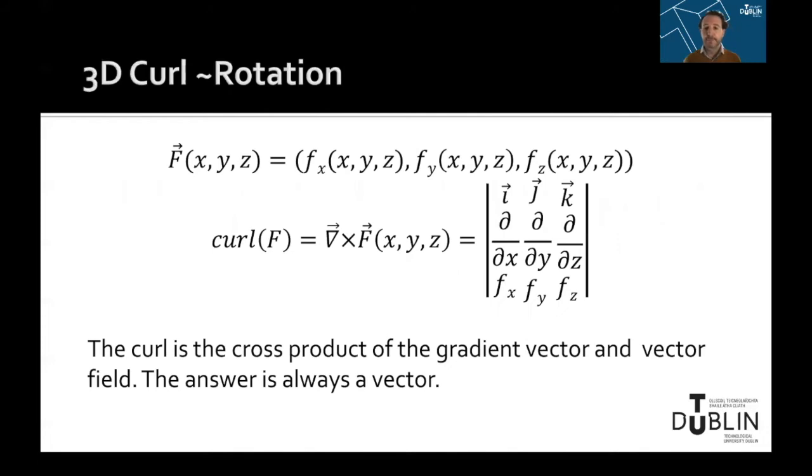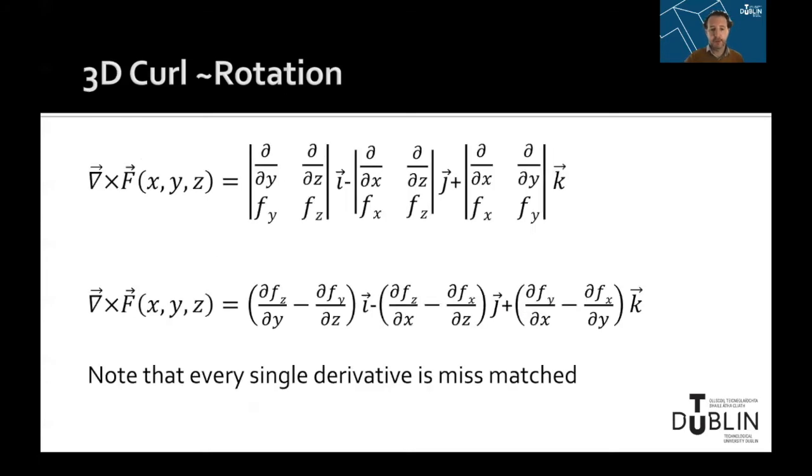So how do we calculate it? Divergence was dot product, curl is cross product. So what we do is we take our original vector field and we do a cross product. Note, this part will always be the same because it's always the cross product of the gradient, and this is what we change each time, this x, y, and z. The answer is always a vector because a vector says where it's rotating. So if you have a vector field that's pointing out like that, it means it's rotating around this. So when you do your cross product, you get your smaller matrices, and then you expand them out to get this form.